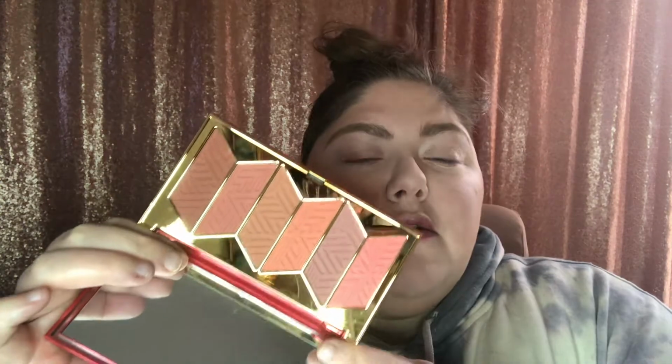In today's video, I'm really excited because I finally picked up the Pure Cosmetics and Barbie collection. So I have the eyeshadow palette here, which looks like this. Looks like a beautiful neutrals palette with like a pop of blue. I also got the blush palette, which looks like this. I love these blushes. I think they're beautiful tones of blushes.